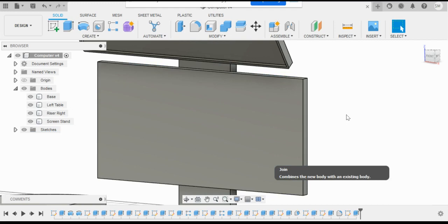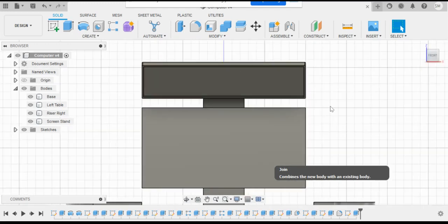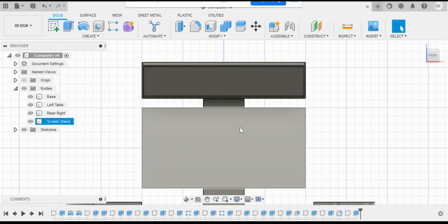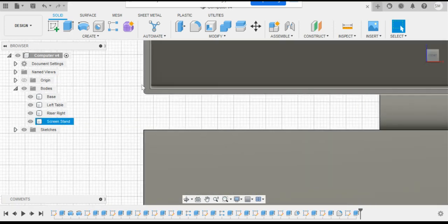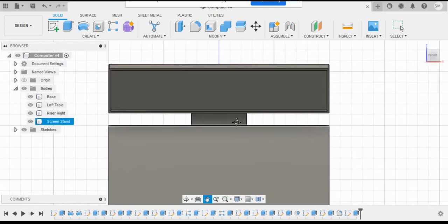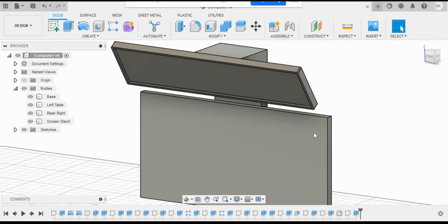So there's my screen. Now what you'll notice though is this screen, if I look at it from the front, there we go. This screen and this screen, I need the little indentation. I want there to be that bevel all the way around. So I don't have that yet. Right now, this is just a flat rectangle all the way across. So I want to create this little bevel right here. Well, I want it to be the same. I want to try to keep things consistent.